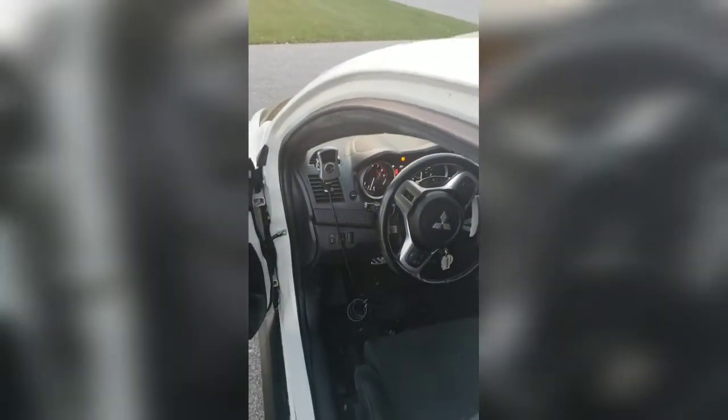I do got a check engine light right there. It says the check engine light is for up O2 sensor, bank 2 lean. Not sure if it needs a tune, you know, for all the air modifications that it has but still stock fuel system, or if it actually needs an O2 sensor. I'm not sure, but I'll figure that out.